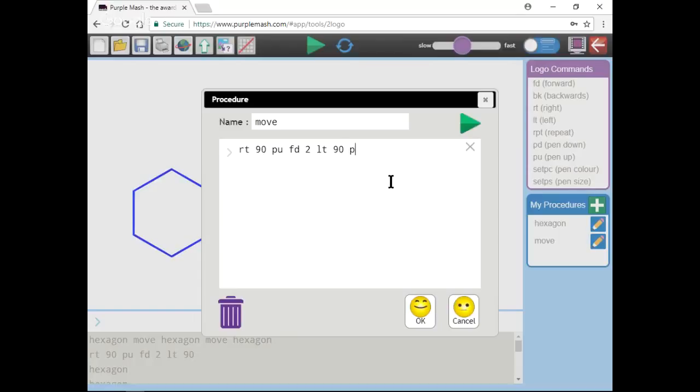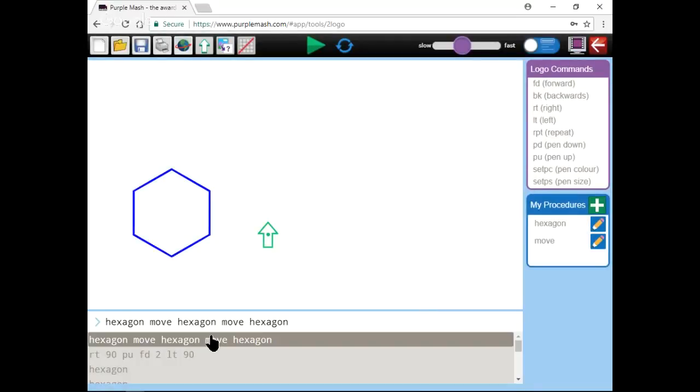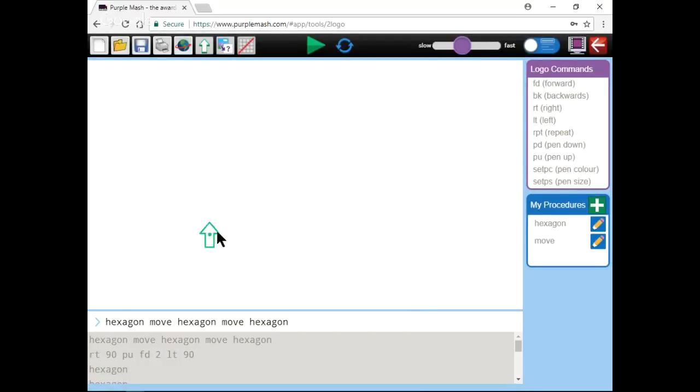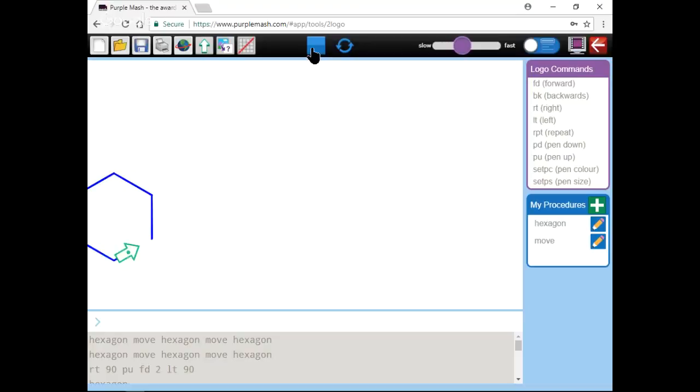Pen down. Because remember, if you're moving it and the pen's up, then it's not drawing because it has to interact. When you say pen down, then it starts drawing. So watch, now it'll work. If I play this code, I'll just get everything ready again. And if I go play that, it draws the first hexagon, and then it'll move there, draws the second hexagon, and then it moves there, and it draws the third hexagon, and it's only drawing 3 of them.